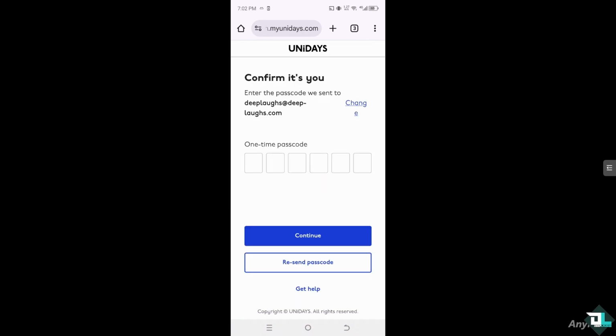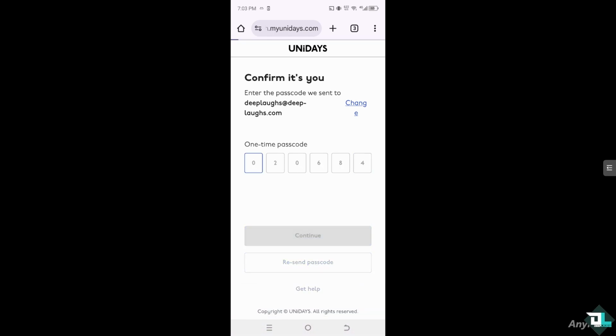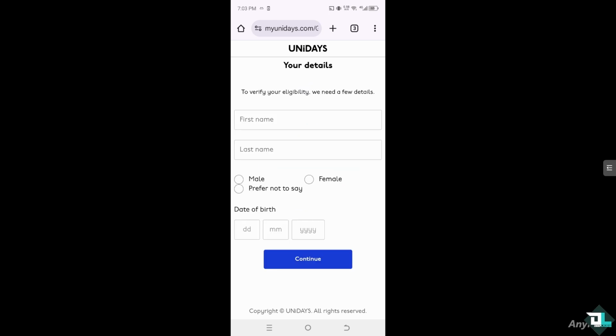So you need to go here and confirm it's you. Wait for it to load. It takes a little while. Okay, so now all you have to do is verify your eligibility. You just have to fill in as much information as you can.